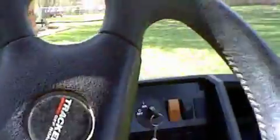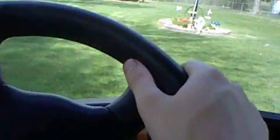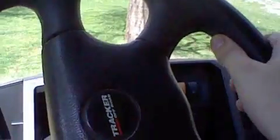So, this is what I'm going to do. You can see this machine here. But yeah, as you can tell, it's actually a really nice looking machine. I mean, this machine actually looks pretty cool in my opinion.